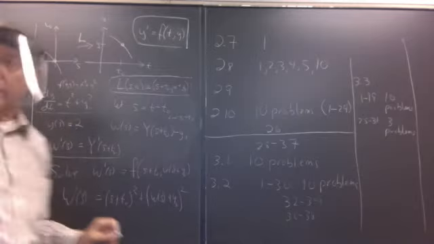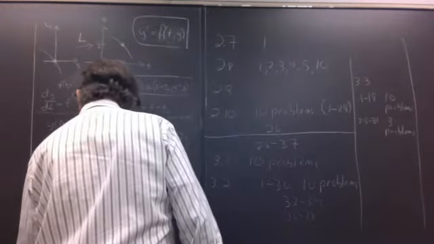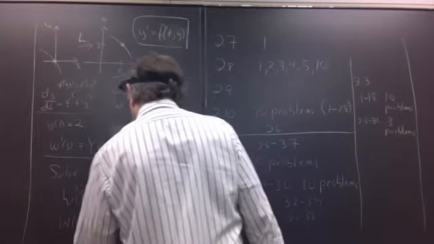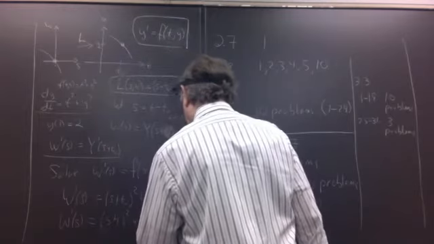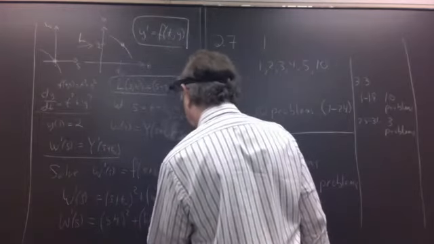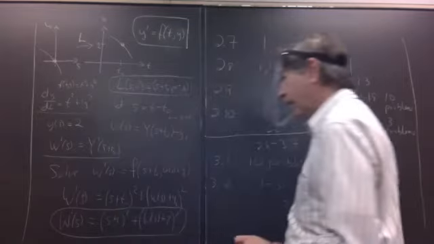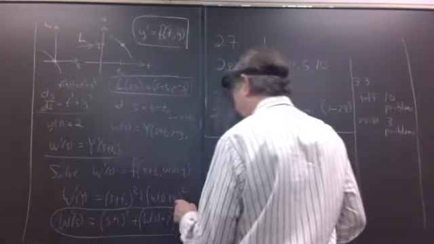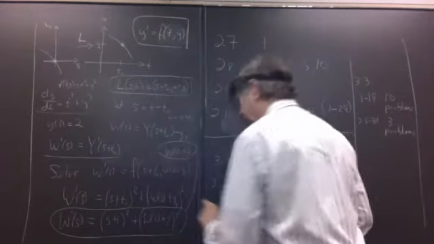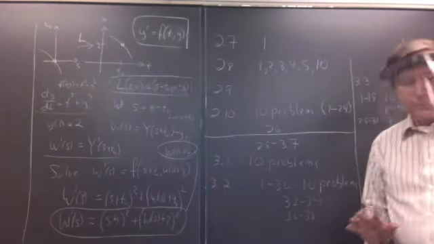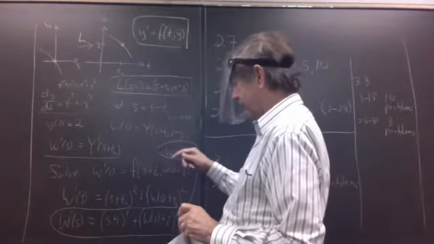So the problem we solve, the differential equation you solve here, is s plus 1 squared plus w of s plus 2 squared. This is the differential equation that you solve. And if you do that, I'm running out of room here, but w of 0 will be 0. And so you solve this equation. So anyway, this isn't complicated. The space I have here sort of makes it look complicated.